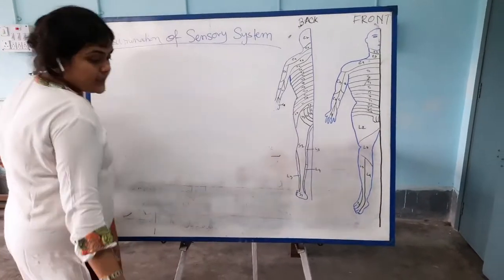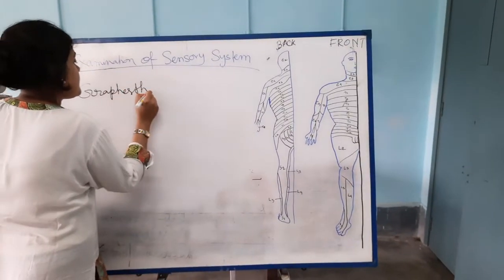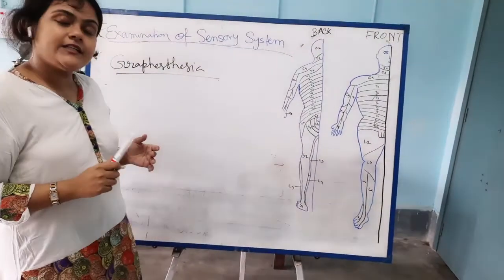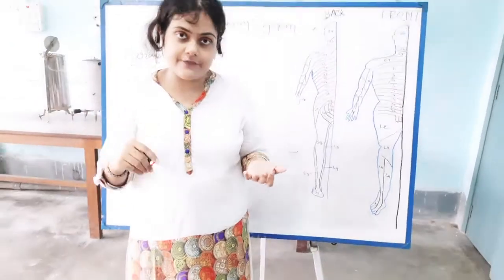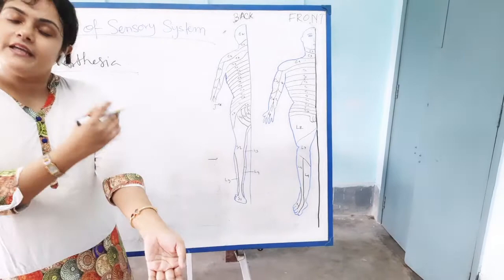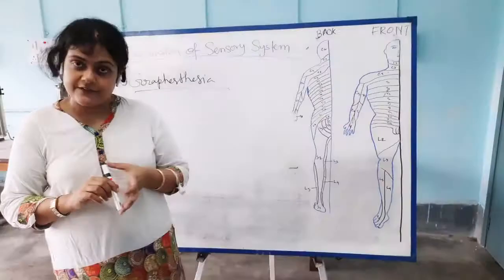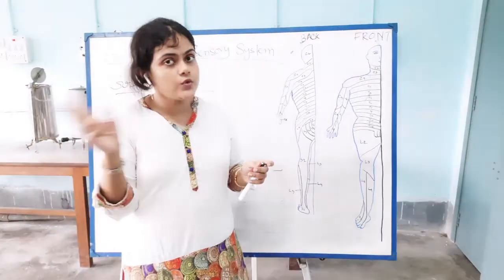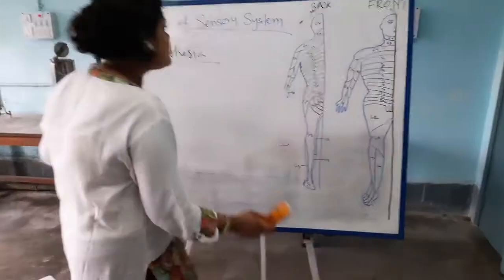Then comes graphesthesia. It's the ability of a person to identify letters or numbers which are written on his skin surface. Okay, like his eyes are closed. Now just trace out a number in a particular dermatome and ask him what the number is. If he has proper sense of graphesthesia, he can tell you the original number without seeing it. Okay, do the bilateral comparison for accuracy or for time of recognition. You have often seen it in multiple films, I think.